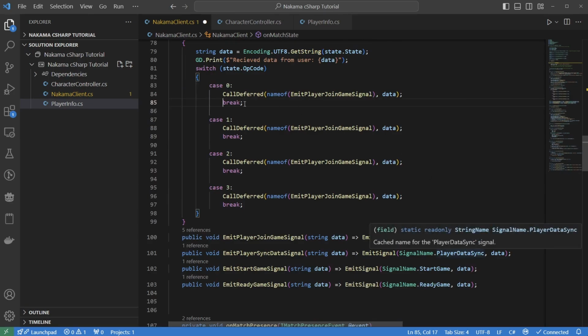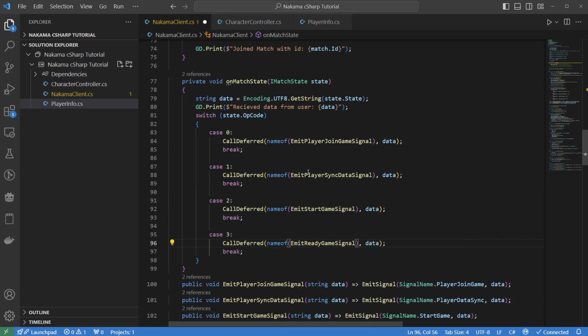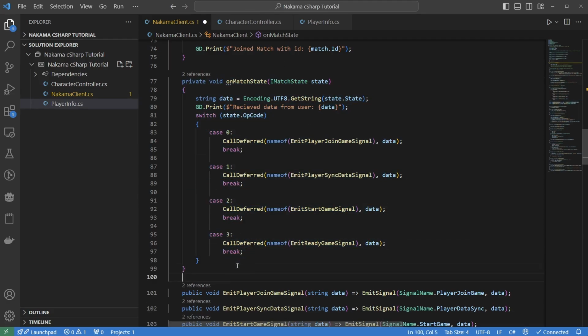Now, what this is going to do, well, right now it's just going to emit our player join signal. So I'm going to pass in sync data, game, and ready. There we go. So this is going to be like our central hub almost. When stuff gets synchronized, we will be using this as our way to denote what information is going to get sent out. So think of it kind of like the decision man.